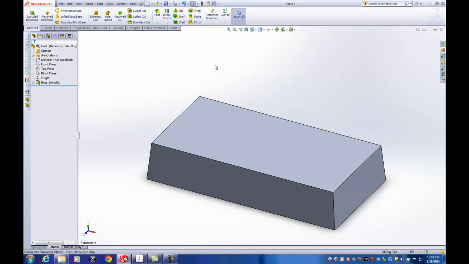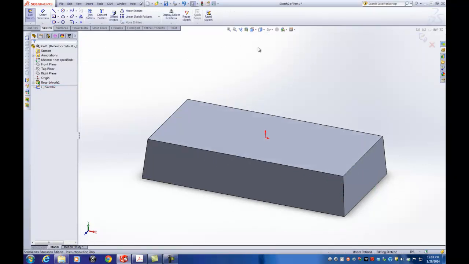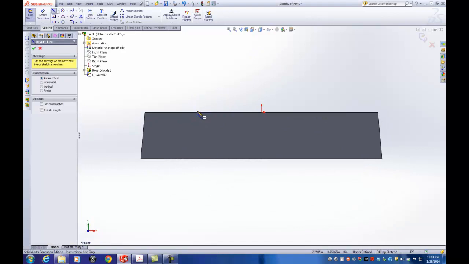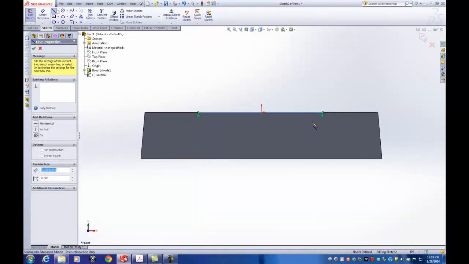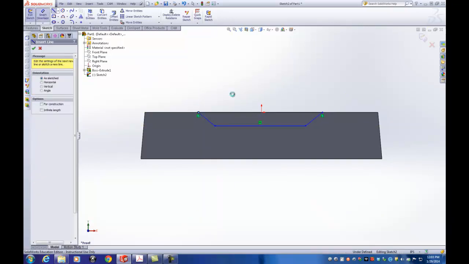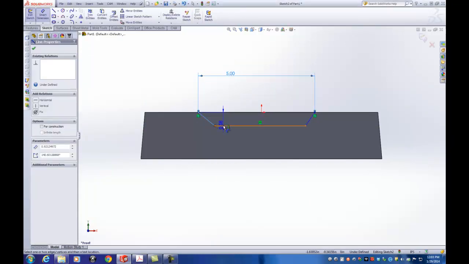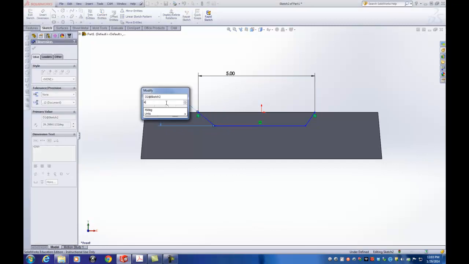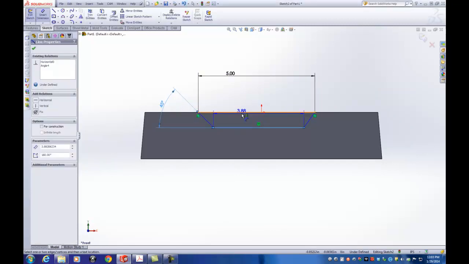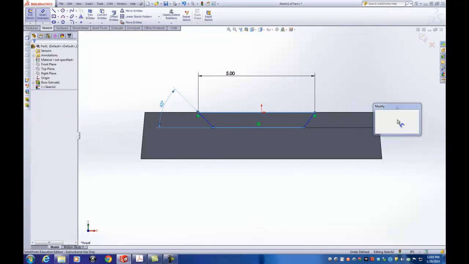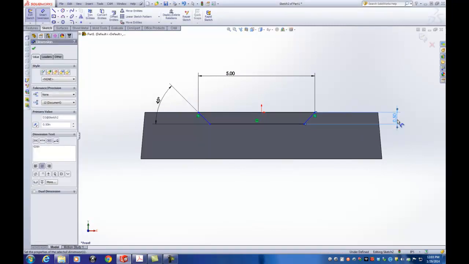The next one is to cut across the top. So I'm going to do an extrude cut, and we're going to do that in the front plane because that's in the middle, and then look at the front. In this cut, we are going to create the shape. This 45-degree angle is on the side. It is 5 wide. It has a 45 degrees on each end, and it's 0.5 in height.